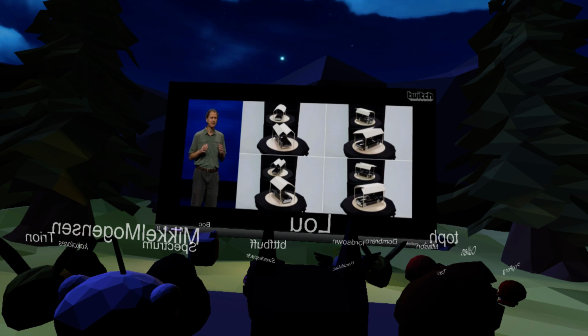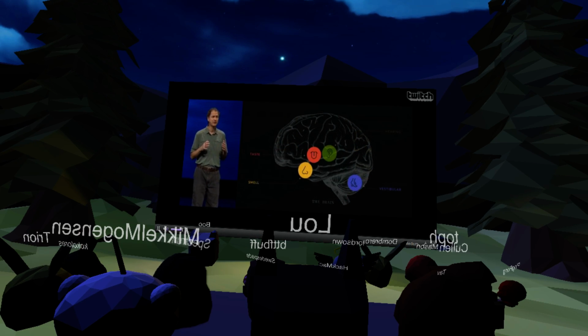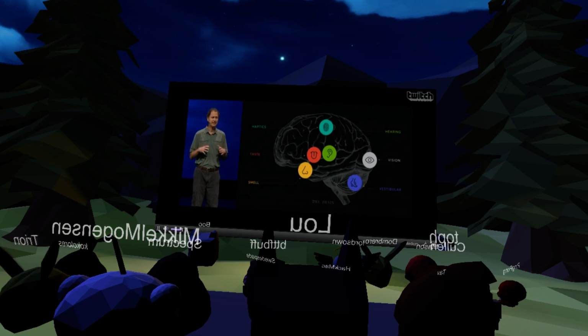This leads directly to VR's unique power, the ability to drive the perceptual system to induce experiences that feel real. So the better we can drive the perceptual system, the better the VR experience. Ideally, that means driving the 5 traditional senses plus 1 more. If we could drive these 6 senses perfectly, then VR would be indistinguishable from the real world. Let's look at how close we are in each of these areas and how we might get closer.